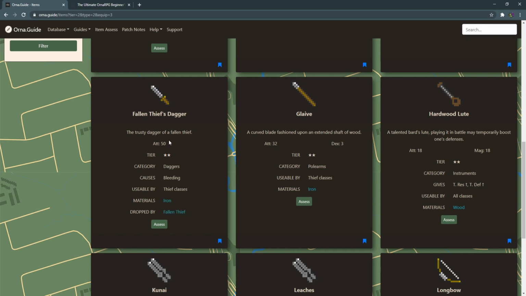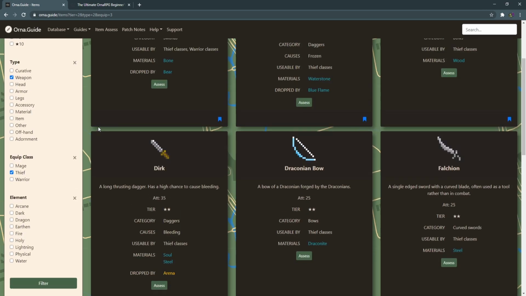Now I was trying to find this on an alt, and I'm 80 or 90% sure that the Fallen Thief only spawns at night time, so that's from 8 PM to 6 AM local time for you. That's when the Fallen Thief can spawn, so you definitely want to pick this up as soon as possible. 80 attack, decent quality one. It will last you for many levels.